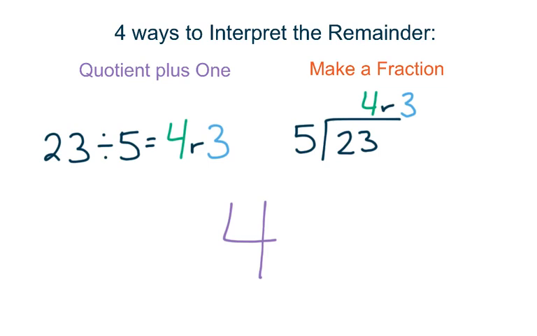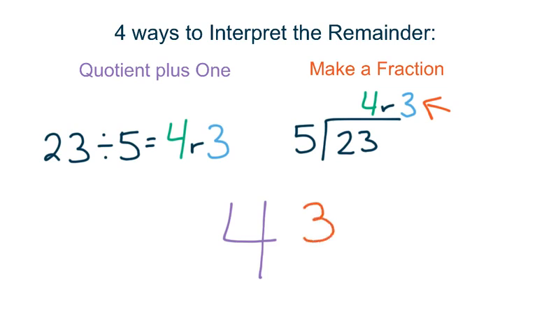So we're going to make a fraction. We can have a fraction of a cookie. You can have a half of a cookie or a fourth of a cookie or a third of a cookie. So we need to use those leftover pieces. We don't want any of those cookies to go to waste. So what we're going to do is the 4, the quotient, represents the whole number. That's how many whole cookies everybody's going to get. Our remainder of the 3 right here is going to become a numerator to a fraction. That's the number on the top of our fraction.